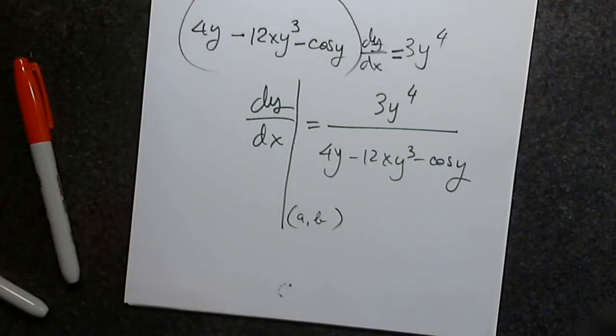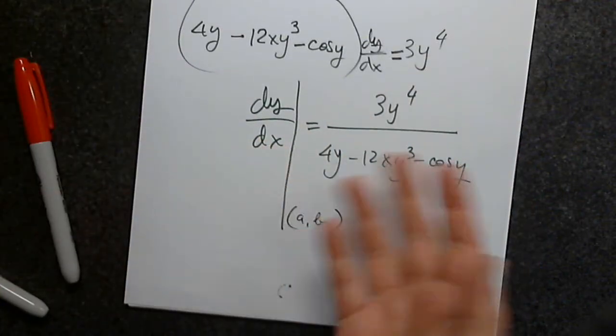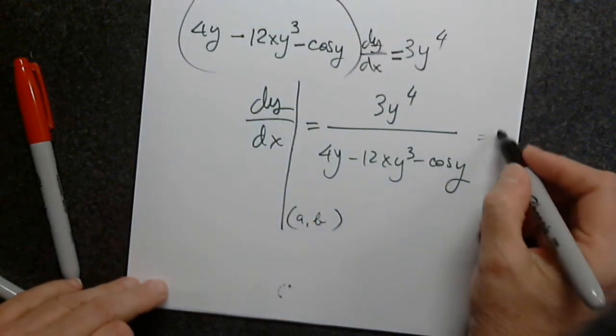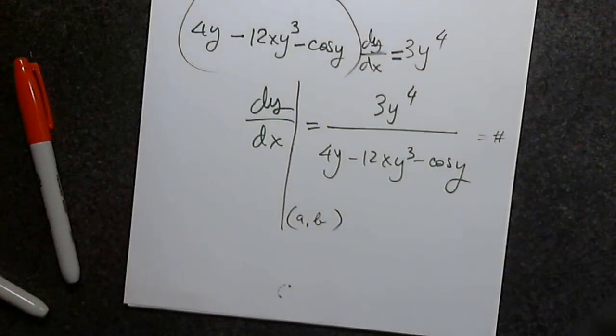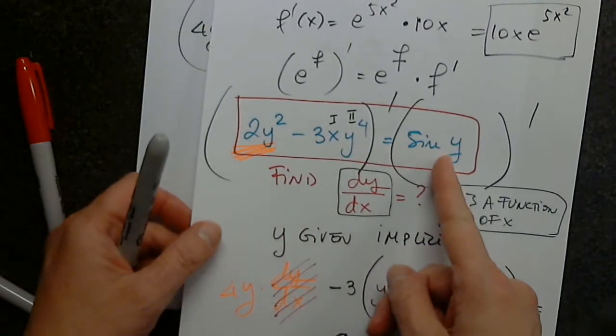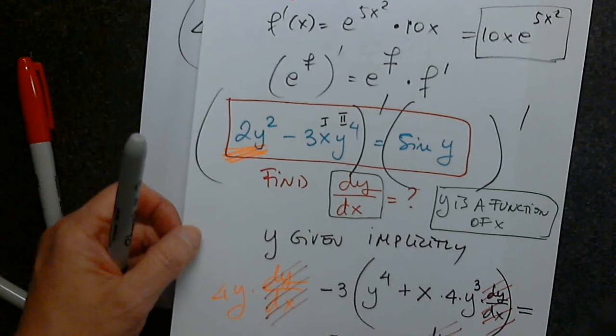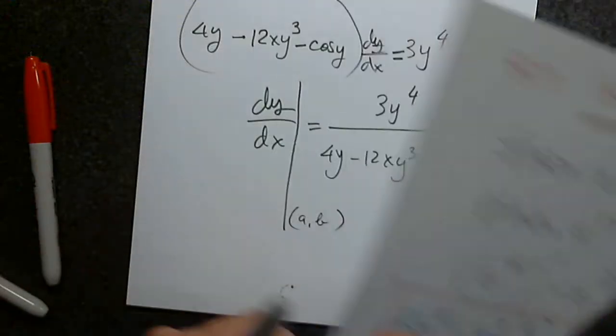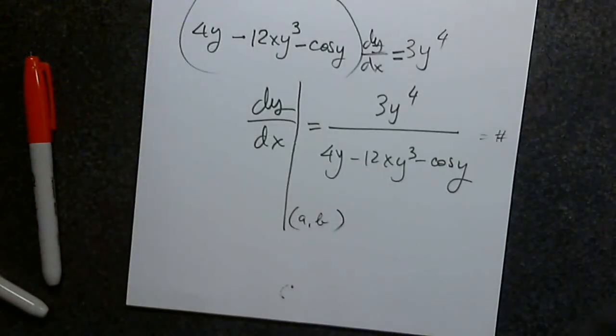So I'm not interested really in an expression for dy over dx, but I want you to evaluate when x is a and when y is b. And you will eventually get a number, I guarantee you. I have to make sure that a comma b verifies the equation. And since I just made that up, I don't even know if it has solutions, right? So assuming that the point a comma b verifies this equation, then I can ask you to find, although we don't have the function, we don't care, we just want to determine the rate of change of y at a particular point. If I have the point, then we can simply determine the number.